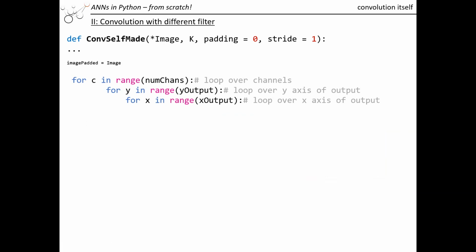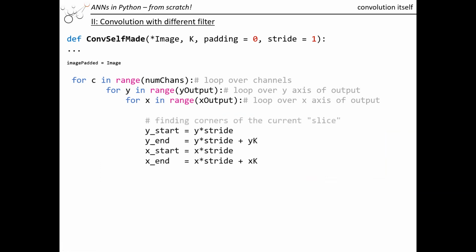So we want to do this manually because we want to understand how convolution really works. And as explained in the previous slides, it's a multiplication of the image with the kernel, and then we sum up those values. So we have to walk through the image in X and Y coordinates, and then we have to do this for the different channels. So we need at least 3 nested loops for each image. And how do we find the coordinates?